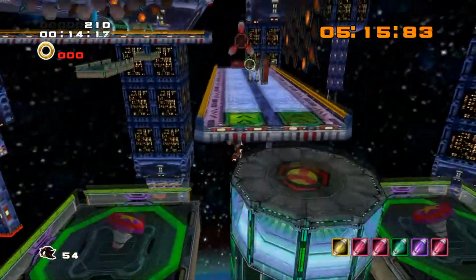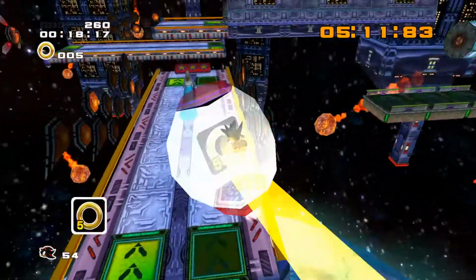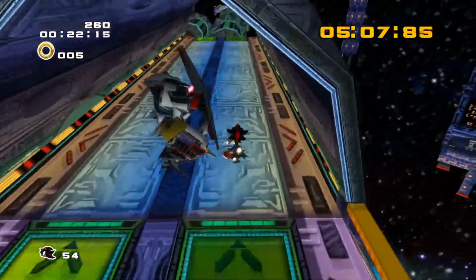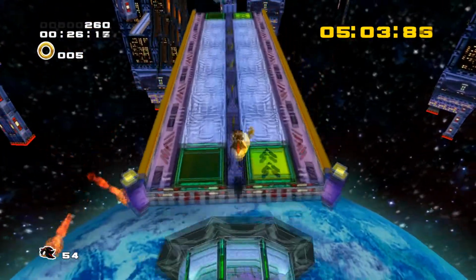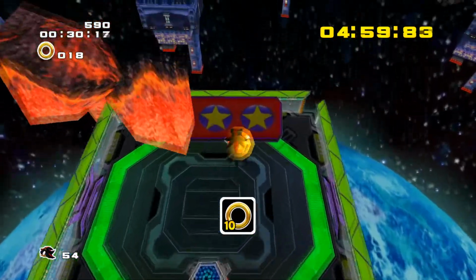Get rid of you. Oh, we don't have any rings. We don't have any rings. Okay, we got rings. Okay. And whoosh! And jump on his head. There we go. Get rid of him.